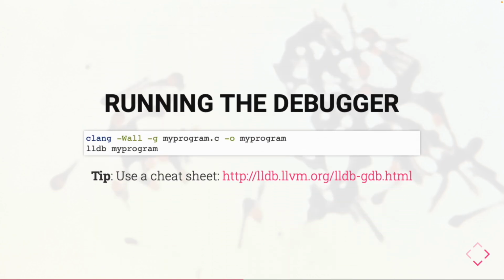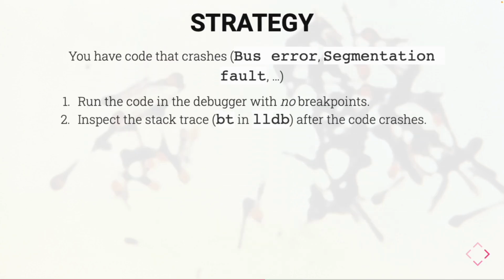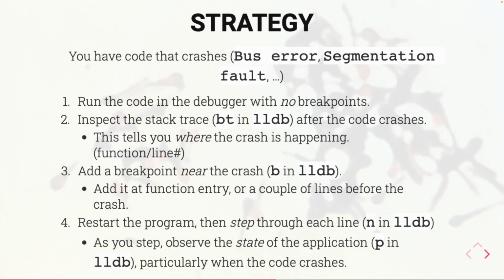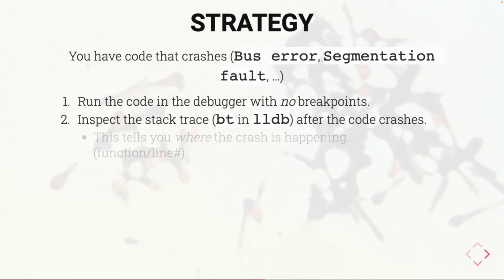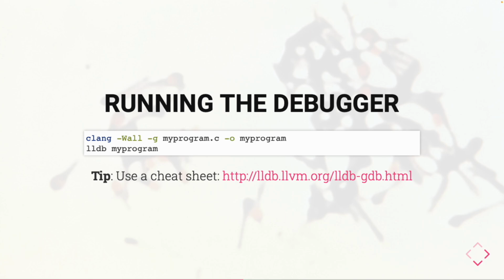So to run the program, first you compile it with -g, and then you do LLDB with that program. And it has a variety of commands, as shown here. I'll walk you all through it in a moment. But it's kind of cumbersome to have the slides on hand, and the syntax can be pretty obtuse. I bet I'm going to have to look up some syntax at least once during this lecture. So use a cheat sheet.